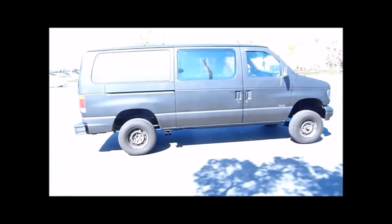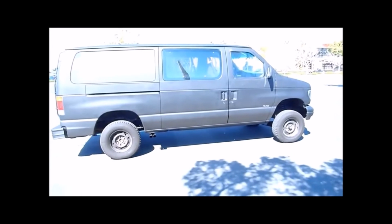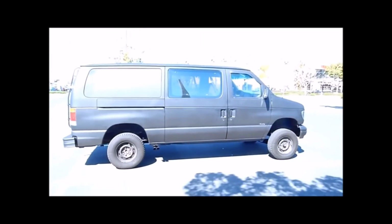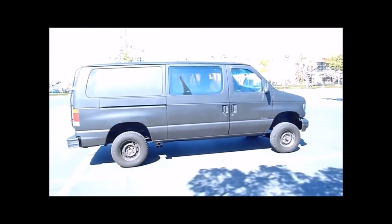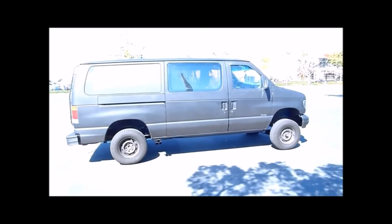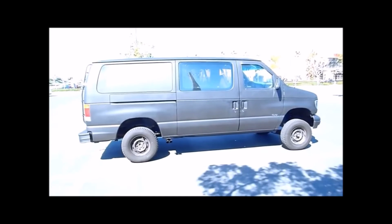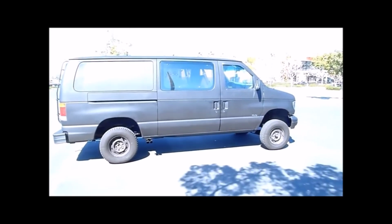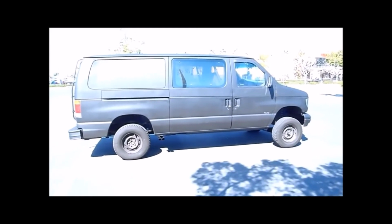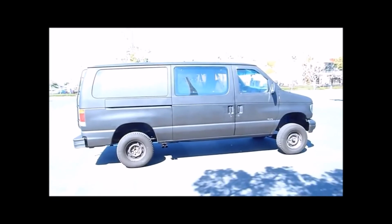I'm guessing because everything in this thing was 20 years old. So, you know, new shocks, new coil springs, so that probably made the ride a lot better. I'm happy with it. How much do I like this thing now? I give it an 8.5 out of 10 in likability. One of my favorite vehicles ever that I've ever owned. So I'm just gonna get some new rims and tires soon, and we'll make another video after that. But there it is.